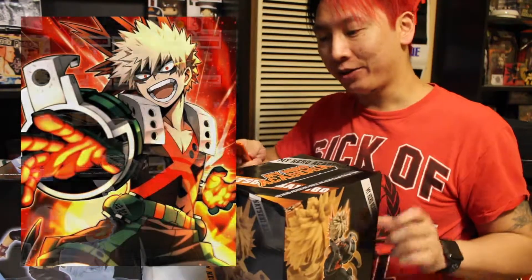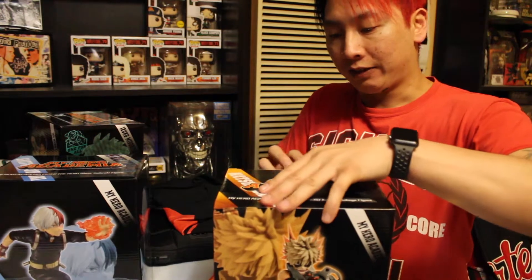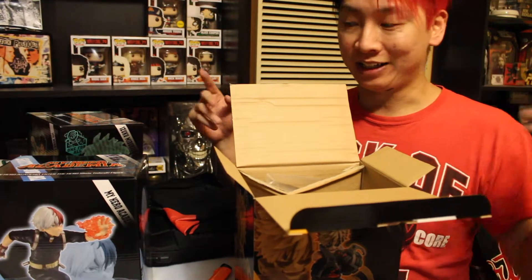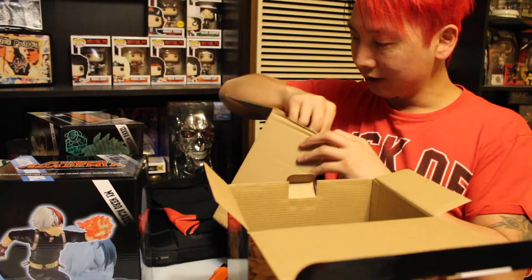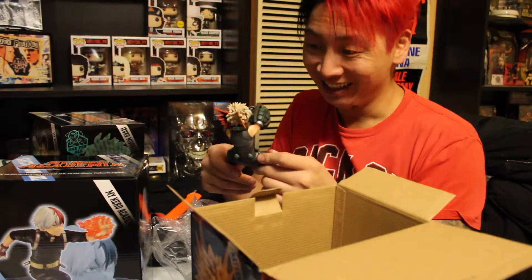We're gonna go with the order I pulled them out of the bag, so first we'll go with Bakugo. I really didn't like Bakugo in the beginning, but yeah he has grown on me. He has his moments where you're like, he ain't that bad after all. You sort of start finding his anger and his temper to be the humor side of his character, so yes, I have a respect for Bakugo now. He's very lightweight so they're not that expensive. Let's get Bakugo out of this bag. That's pretty cool man - it looks badass.